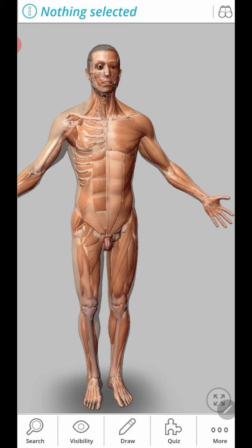I have my own reasons why I call them my favorites. That doesn't mean that the other muscles in the body are not important, but based on my experience during years of training and treating people, I found these 5 muscles very important in a way that they can affect the posture, they can affect the imbalances on the other areas of the body, and that made them important to me. And I'm going to introduce them to you today.